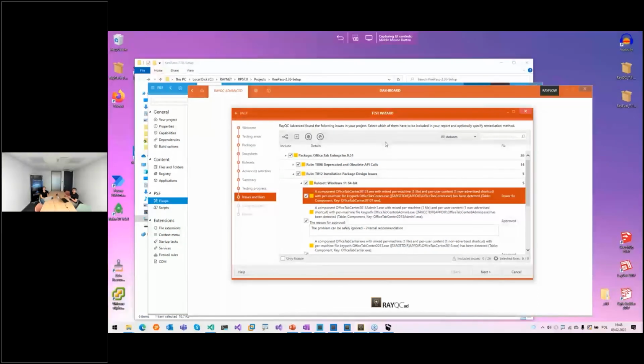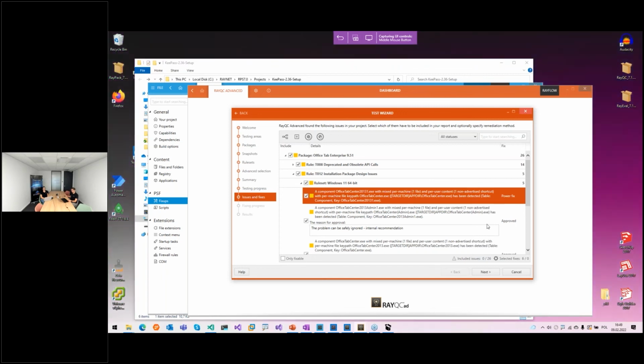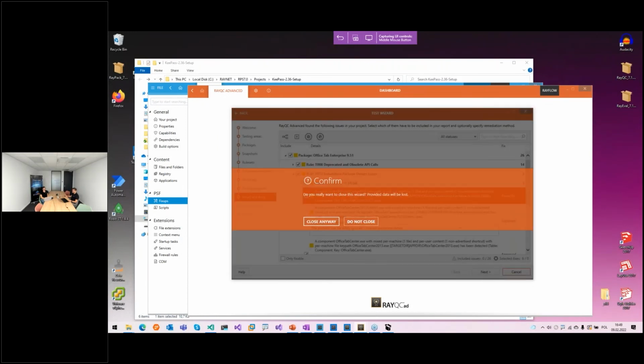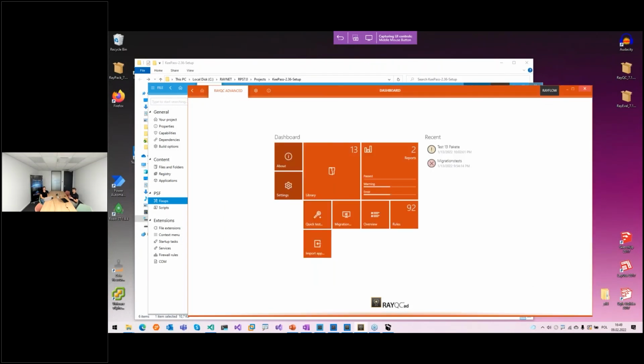And you can also build some library of apps, have them also tested for conflicts with each other, and combined with Windows 11 compatibility, you get the overall picture of your portfolio. So to wrap up, some of the important additions: there are a bunch of improvements to make it easier to work with the product.